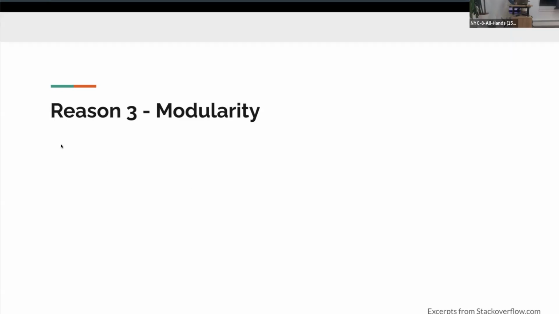Reason number 3 is modularity. Which I think is the most important reason to consider using SPM. Because as your team grows, one of the things you will face is managing your dependencies. So how do you make sure one team's feature doesn't impact other teams' features, right? Unwanted side effects.